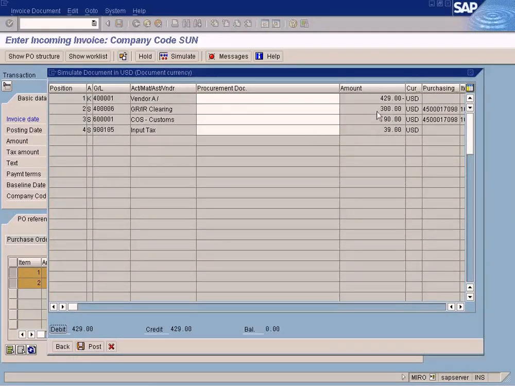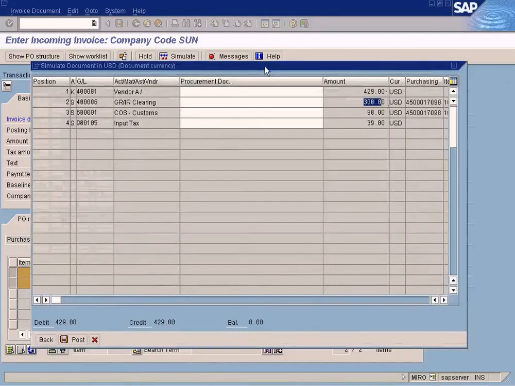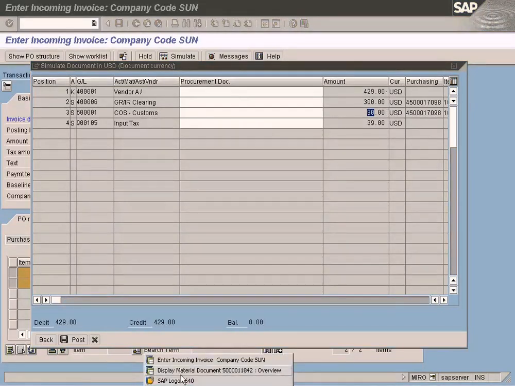From here we know this is going to be the posting. So vendor A will be credited with 429. See, the GRIR is only cleared with the actual stocks value. Remember that the GRIR account will always be cleared only with the actual stock value. It will not hold any delivery cost and so forth. And the delivery cost of $90 is reversed by posting $90 here.